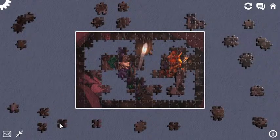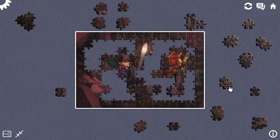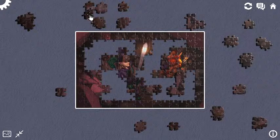Down, three left, empty, empty, down, down left, down left, up left, one down. No one into the right's left. Fascinating. So one up, it's gotta be one of these. It is, in fact, one of those. So this could be one up or up left. I get the feeling it's probably up left. There it is.